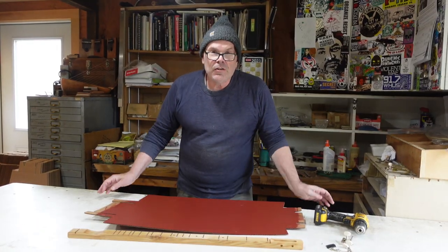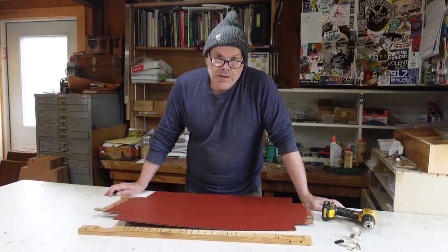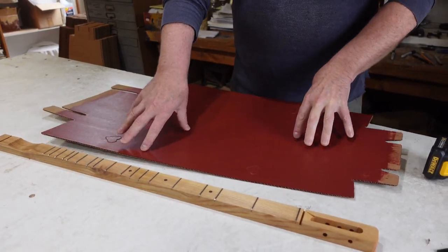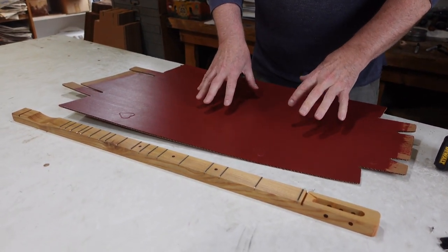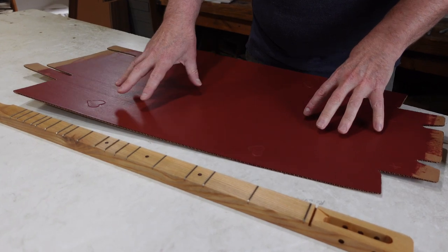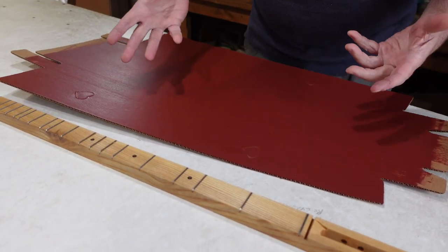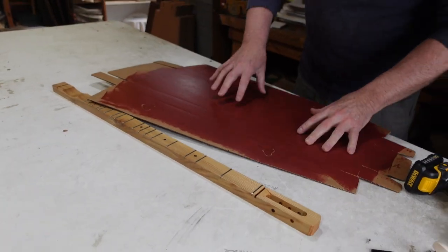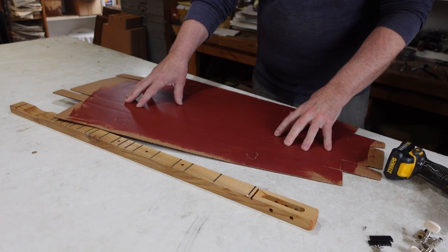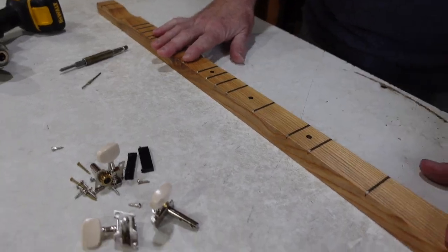I'm going to quickly show you here how to assemble one of the dulcimers of Backyard Music. So here we have the sound box and we have the fretboard, and really the best thing to do when you're starting to build your dulcimer is to paint the sound box. I'm not going to show you how to paint it here because it's pretty simple, but you want to paint the outside, and it's best to also paint the inside of the box, and then you set it aside and you let it dry.